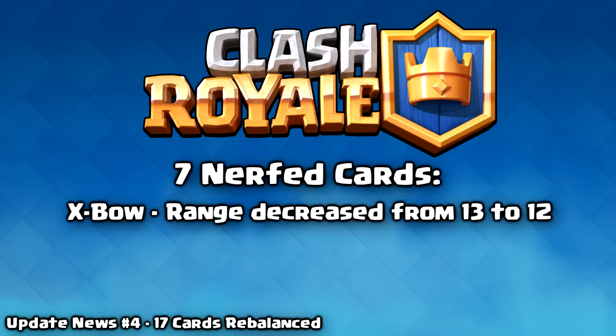Then the X-Bow getting a nerf. I'm not sure if you're gonna be happy with this one. It will still be able to hit the towers, but the range will be slightly less. Instead of 13, it will be 12, and I'm thinking that is squares. So you need to put it a little bit closer in order for you to effectively hit the towers.